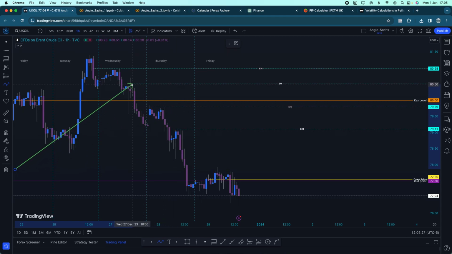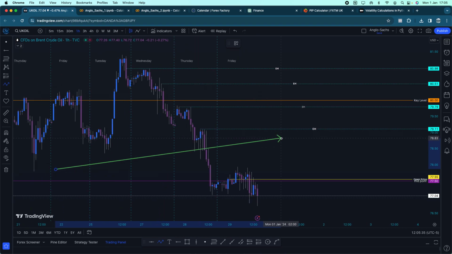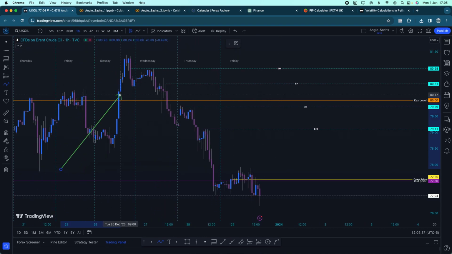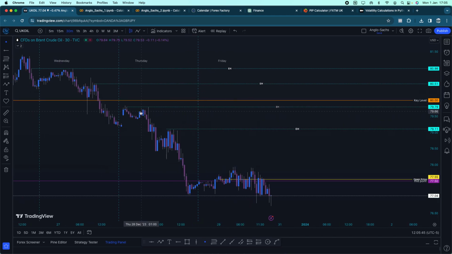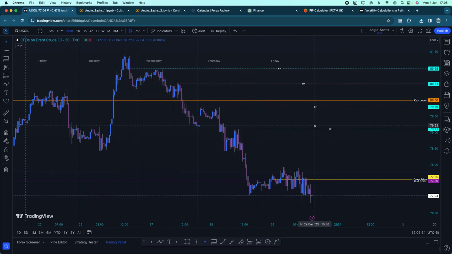This is probably on a lower time frame. I've marked it up on a lower time frame, and we can see it here as well, but it's much more visible on a lower time frame. If I just take that off and drop down into a lower time frame, it becomes much clearer to see: equal highs, equal highs, equal highs here, and then equal highs here, relative equal highs. And we're on a 30-minute time frame.